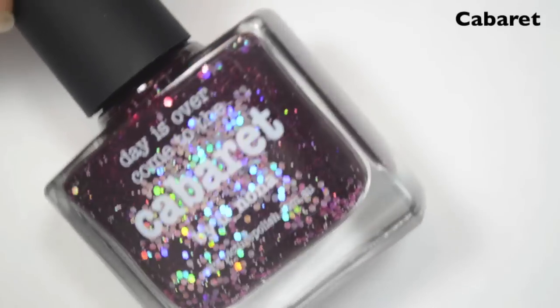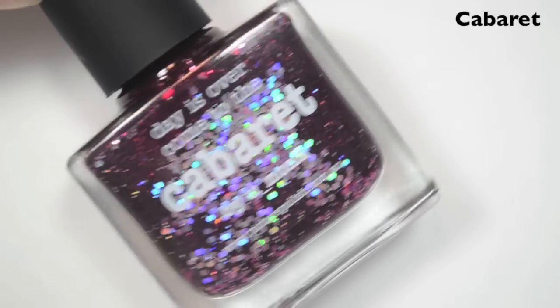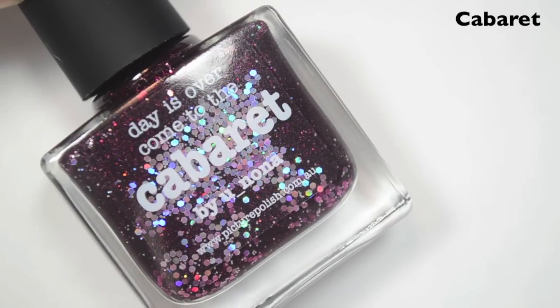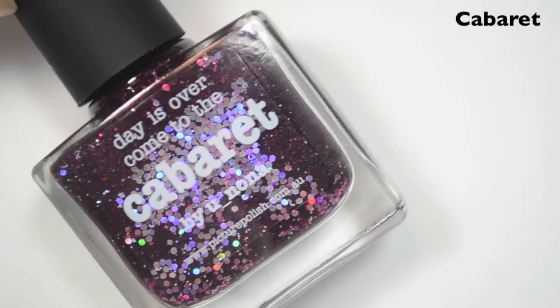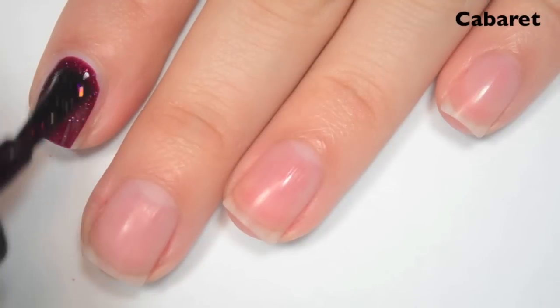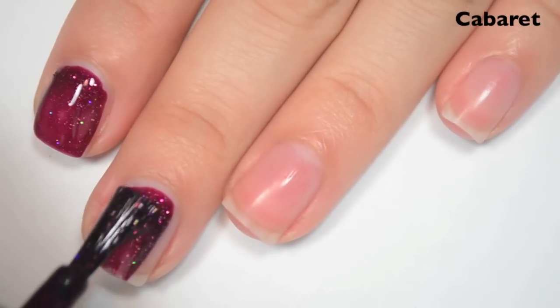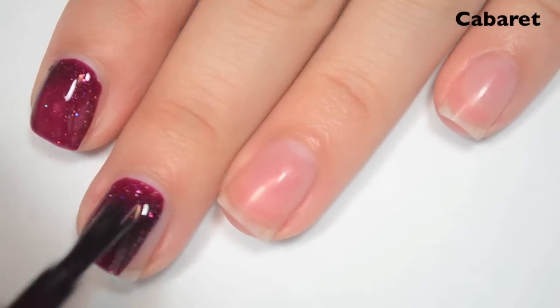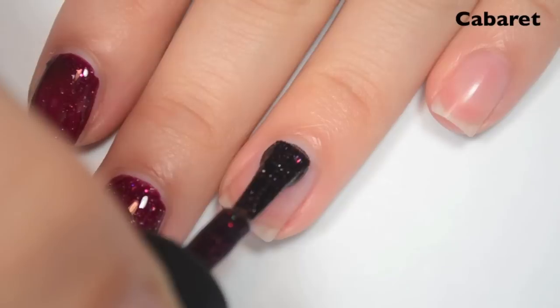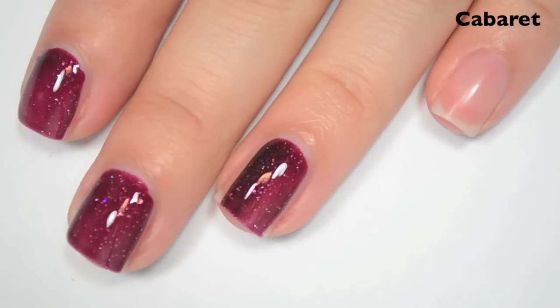The next polish is Cabaret, and this is a deep kind of wine color. This has some smaller pink, like magenta metallic glitter in there, and then these silver holographic hexes. So here's 1 coat. This one covers really well in the first coat actually. It's just a little bit too light, and I can see my nail line a tiny bit, but it does cover very well. Formula is good, smooth, easy to apply.